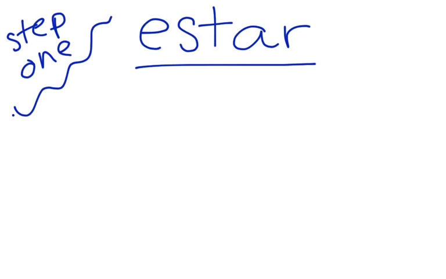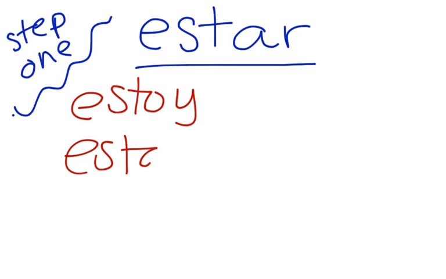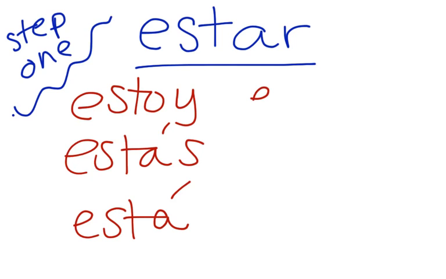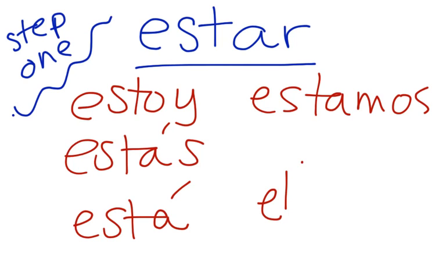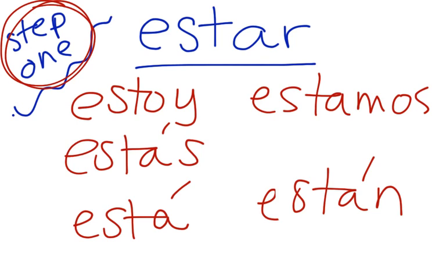So how do we actually form it? Let's talk about it. So first we got to know how to do the verb estar, don't we? Right? So we've got yo estoy, tú estás, él or ella or usted está. Make sure you take a look at where those accent marks are there too. Nosotros estamos, and ellos, ellas, and ustedes, están. Okay? So that's the first step. Must have this step, or else we're just going to be like, I playing soccer, I learning Spanish. Okay, in which case we'll sound like dodos. Okay, so we want to make sure that we have some form of the verb estar.